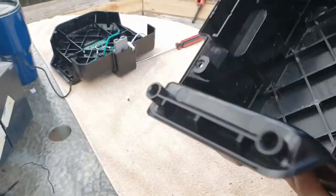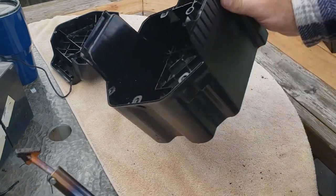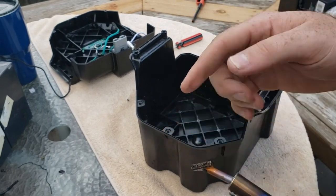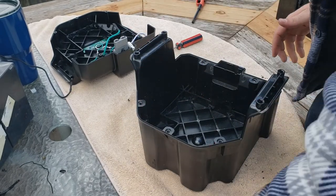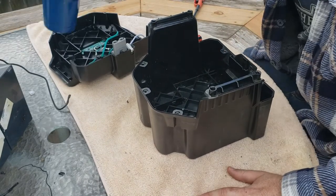Yeah, I will say that the Harbor Freight plastic welder, the tip gets really flimsy. I've only been using it for just this job, but the tip gets super hot, and as soon as you touch it to something, it bends the tip. So you're constantly bending it back and forth. Kind of a nightmare.